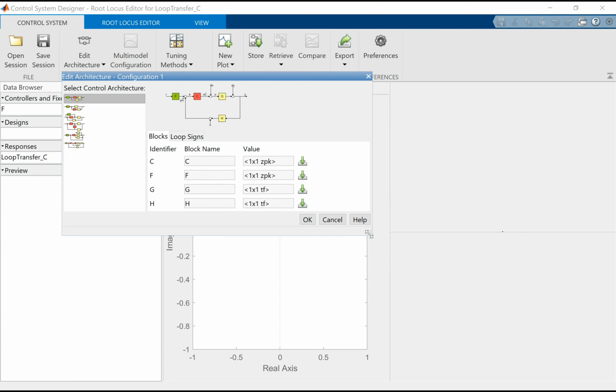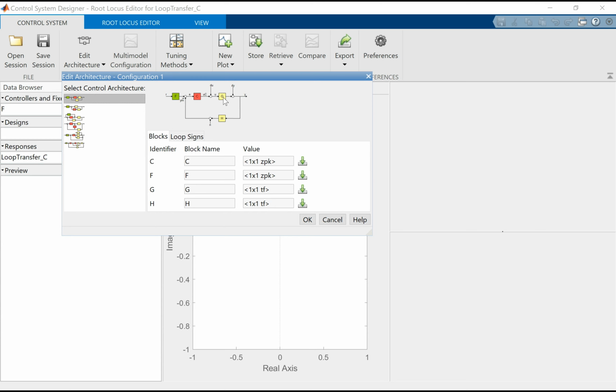Okay, so now what you're going to end up having is a layout of the various blocks that are involved in a standard feedback control loop. So pretty much the idea here is to import the transfer function from the workspace into the corresponding block.